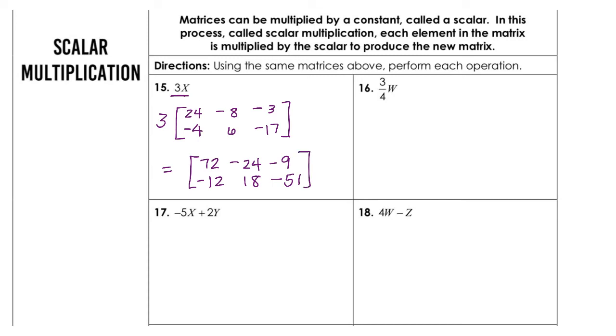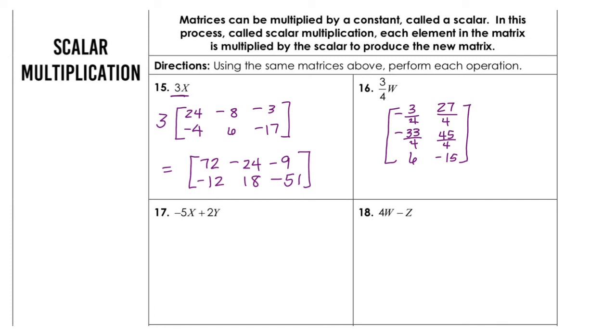All right, so for number 16, you're going to have 3/4 times vector W. So again, looking at vector W, 3/4 times that, well, you're multiplying 3/4 to each individual value. So you're going to have negative 3 over 4. And then you're going to have 27 over 4. And then next, you are going to have negative 33 over 4. Your next element, you're again multiplying by 3/4, so you're going to have 45 over 4. And then for your last row, again, you're going to have 6 and negative 15.